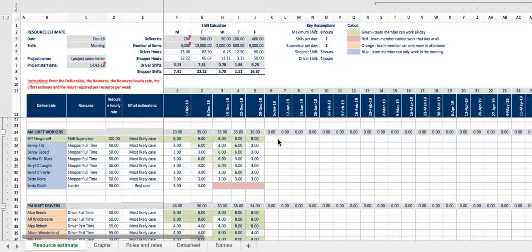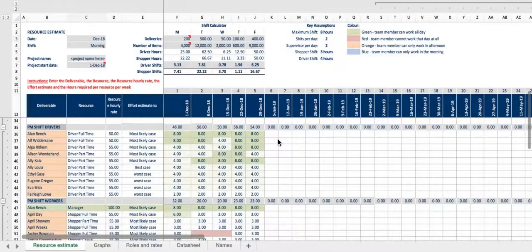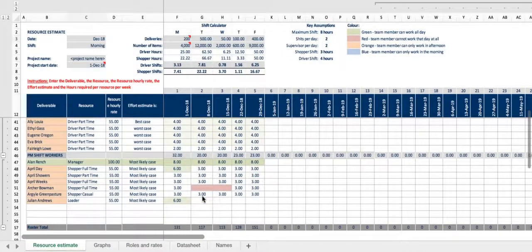So the question was, how can I create an auto-populating roster, essentially? And you've got a lot of different resources that are mentioned. You've got casual, full-time, and part-time workers based on the resource requirements and constraints. For example, red team, if that person can't work at all, and people who can only work in the mornings, and people who can only work at night. And then you've got staff that can work for full days.